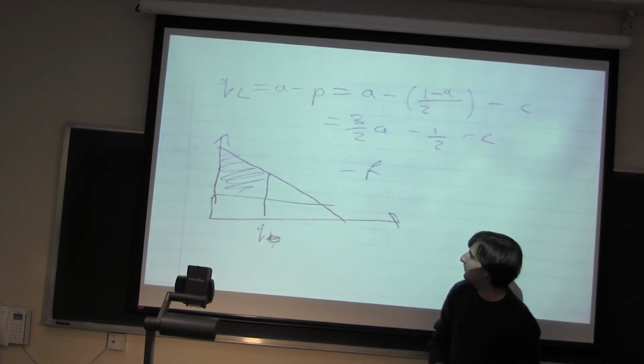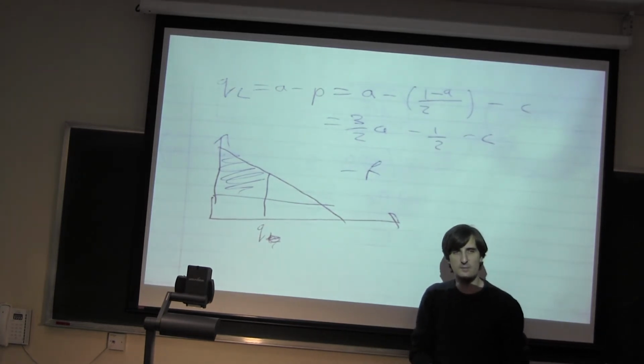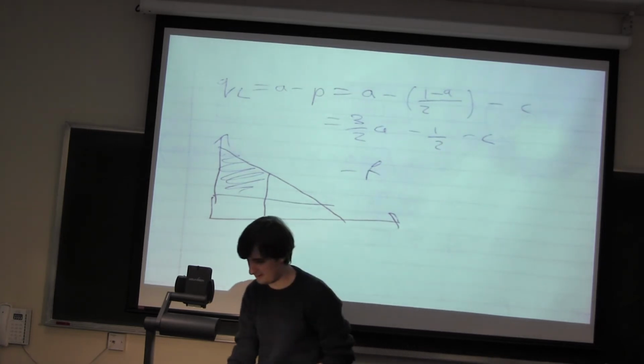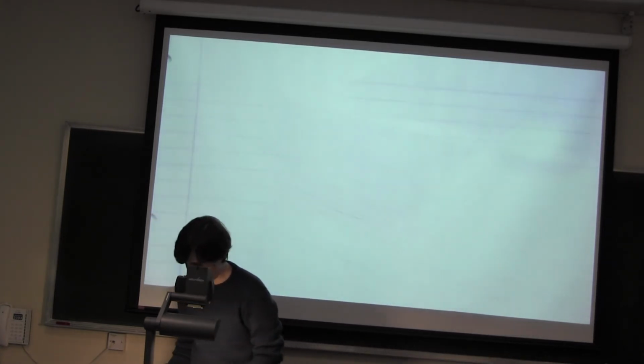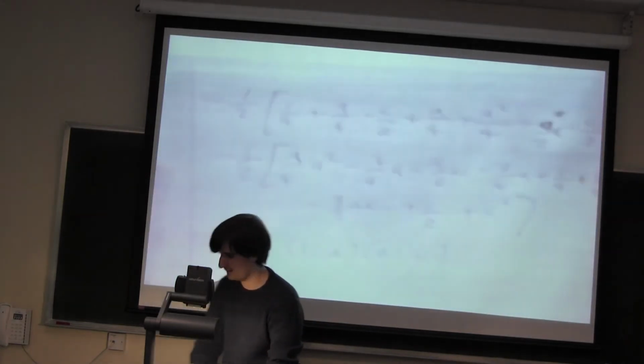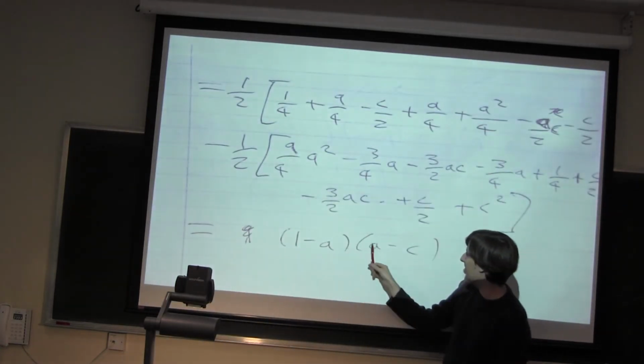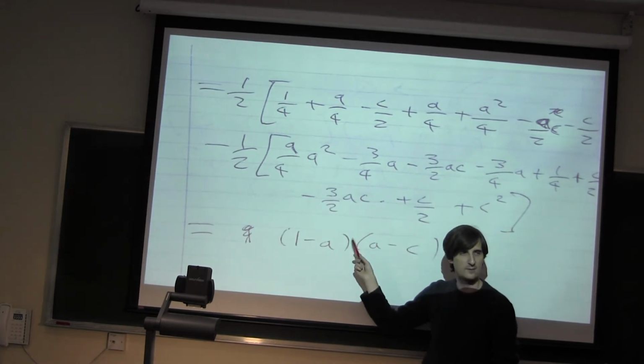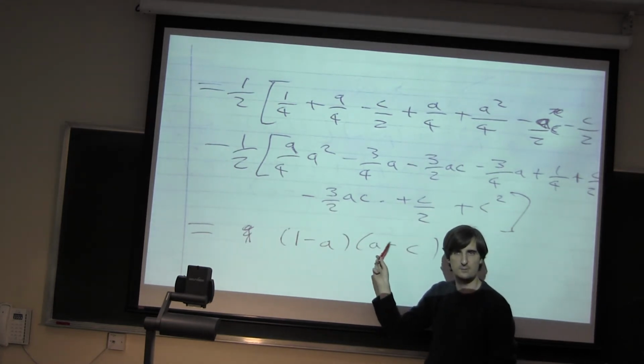So what was the point of this exercise? Well, if the high types strictly prefer their bundle to the low types, then the firm is doing something wrong. The high types are getting consumer surplus, and after all that algebra, we found out how much consumer surplus they were getting, right? They were getting this. So the high types are getting this in consumer surplus, and as far as the firm's concerned, this is waste and profit.